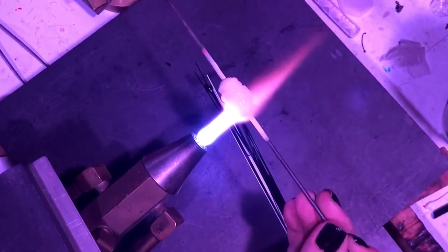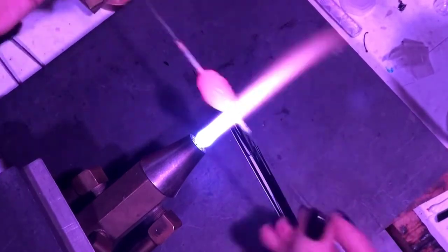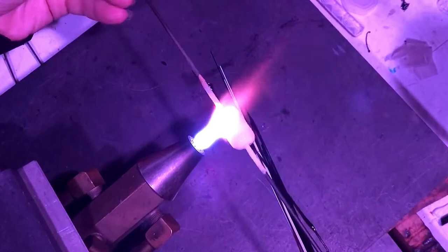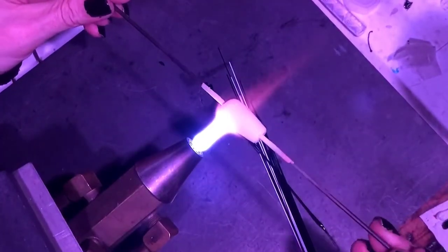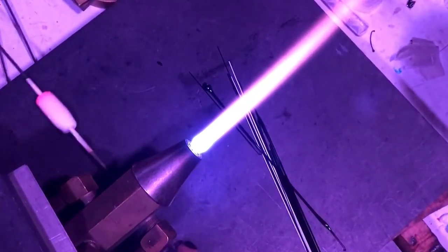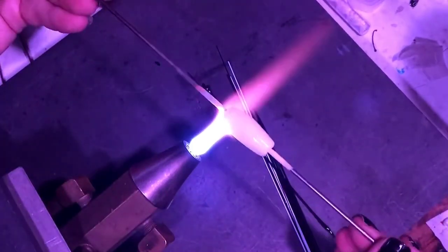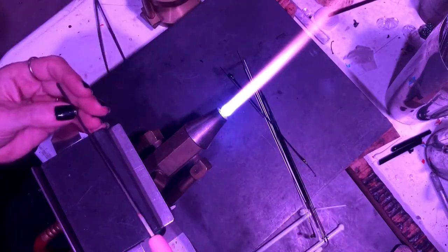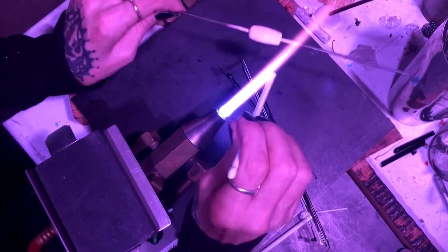But first, let's go ahead. This is as large as I want it to be, finally. We're just going to roll it out just a little bit and then soften the whole shape. And then we'll press it. What I'm doing here is making a slight bicone, which is heating one side and rolling it out on the marvering table, just a little bit cockeyed on both sides. And you'll get a nice little taper on both edges.